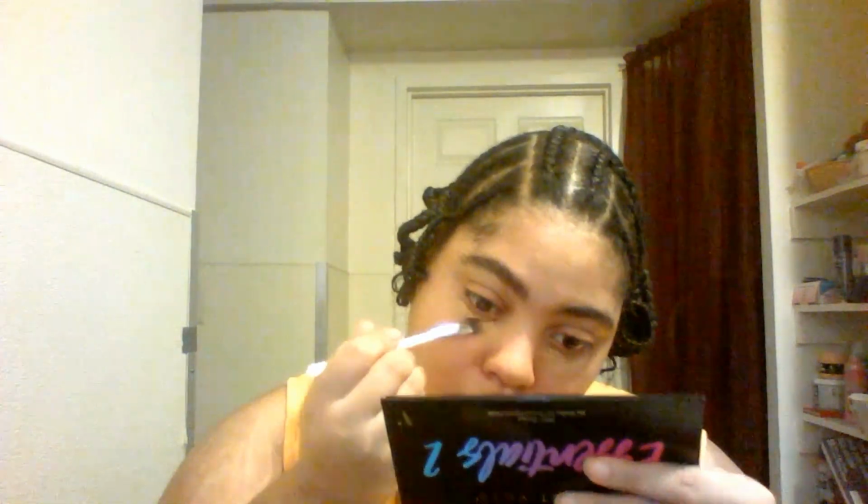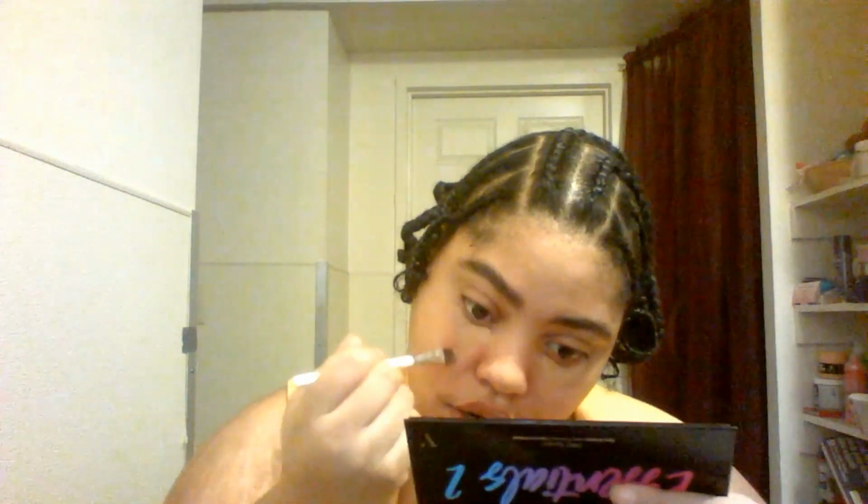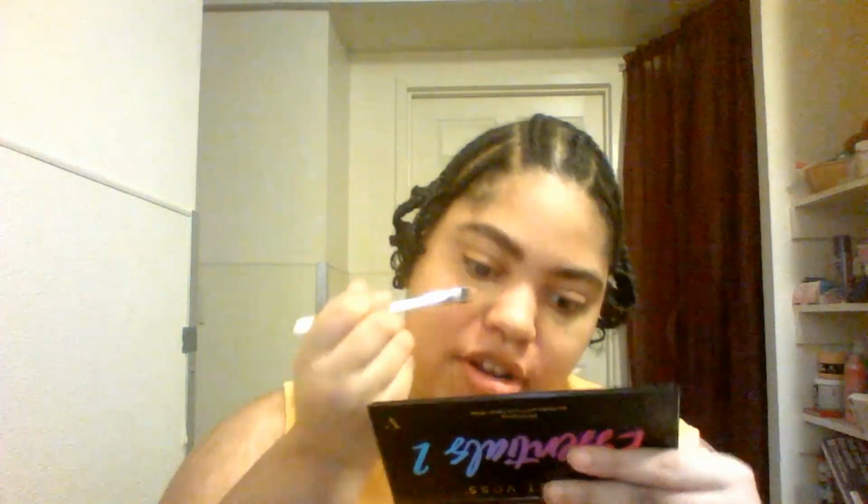This is just a brush set that I have that has the brushes' names on them. So this is my concealer brush, and we're just going to blend away. I'm just going to blend, blend, blend. I like using a brush because I feel like I have a better grip on a brush, in my opinion.